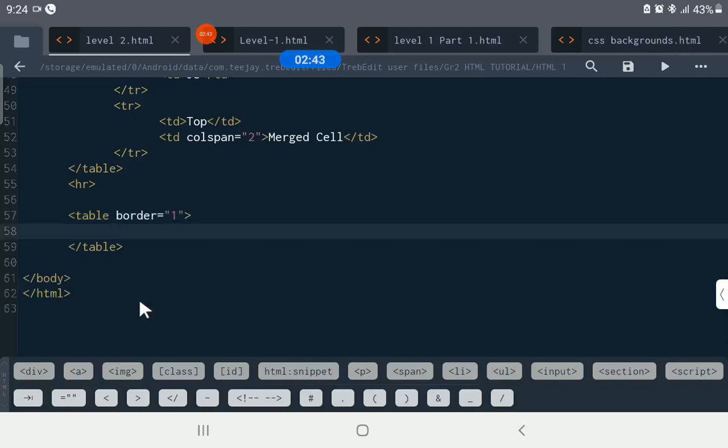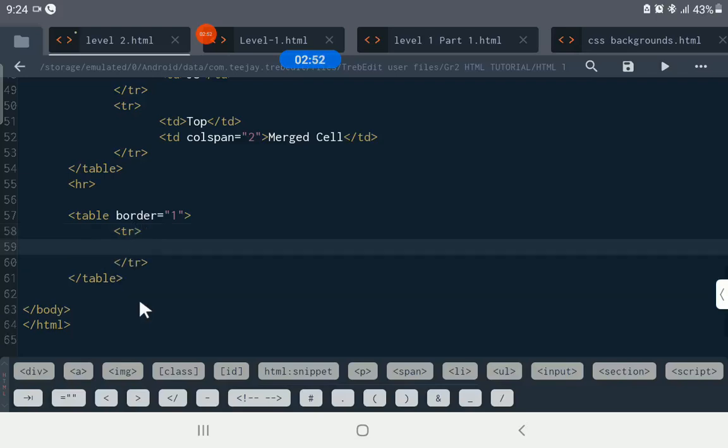Immediately after your table tag, you insert your table row. So here, this is my first row, I can push it down. Then you need a table data. Because this is my first row, the header, I will name it as a title. So I will use table head throughout here. For the table head, I'll put day, then Monday to Friday.